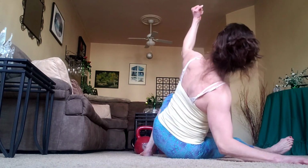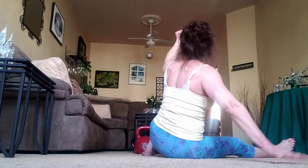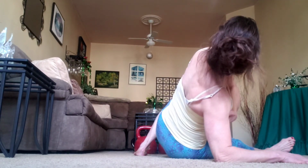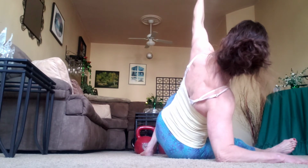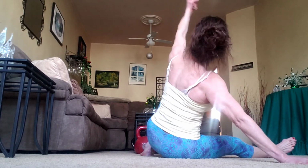So I can adjust my hand as I'm transitioning, but once I'm in position, I'm not supposed to then change, right? So going back down to the ground, I'll show you that and talk about that principle one more time. So I'm in my position, I roll over to my elbow, staying lifted in through here. Then I want to really think about pushing my hand into the ground and corkscrewing deeper into that posterior side of the lateral ribs.